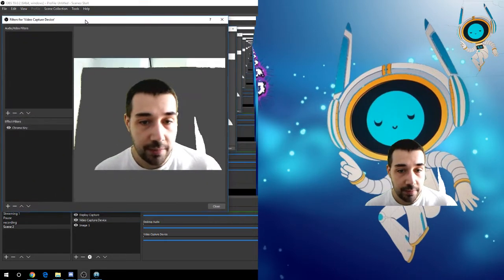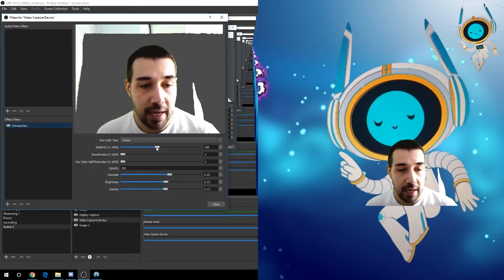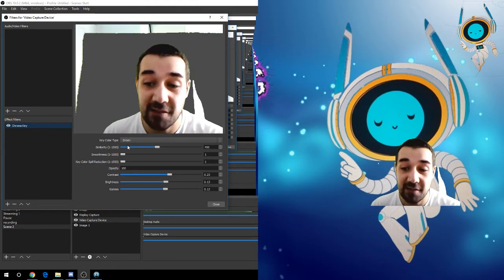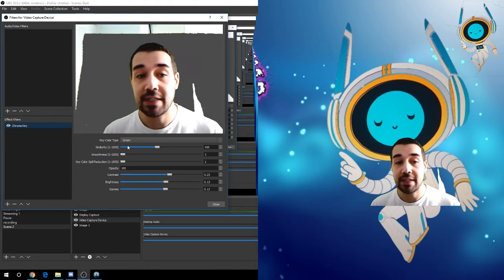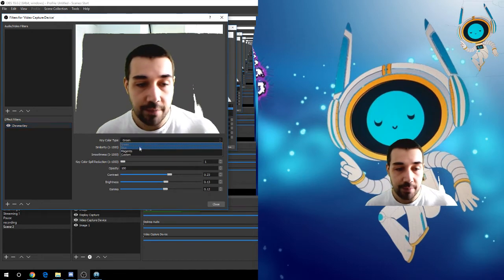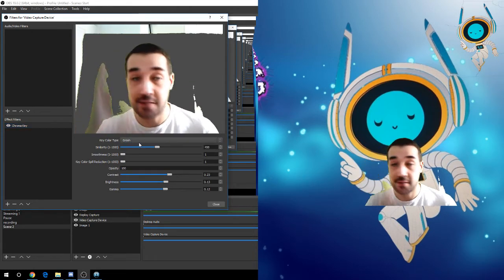What you want to set up for your filters is a chroma key, and as you can see we have a few settings. We have the color type. You want to set this to the color of your background, and the best color background to have is green, hence the term green screen, because green is the least included in other materials. With blue screens you can start to get issues with eyes and other things like that, but you can have blue, green, magenta and custom. I don't recommend custom. Custom is fiddly as all hell.